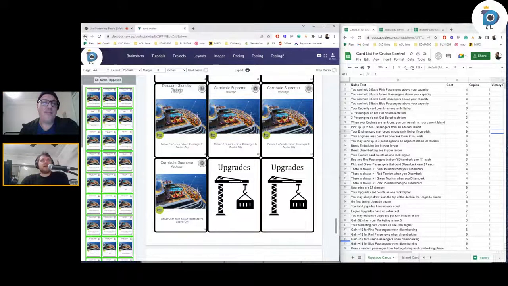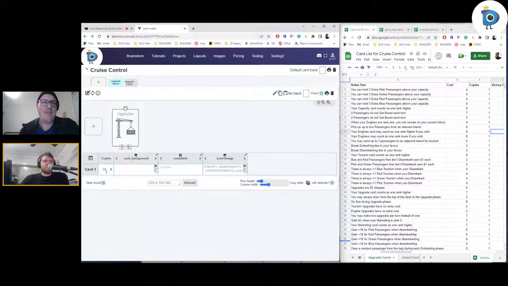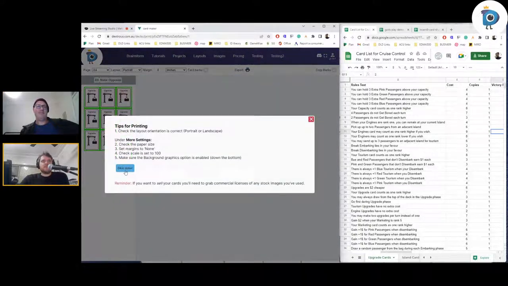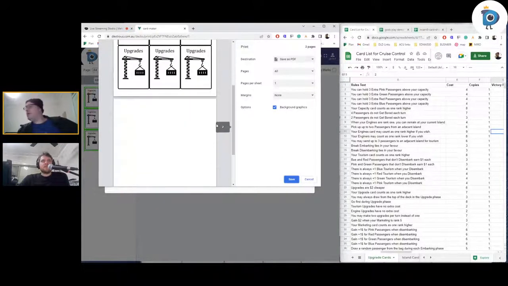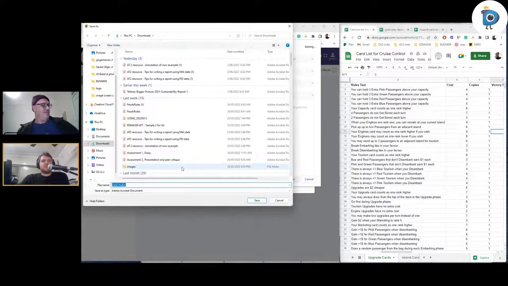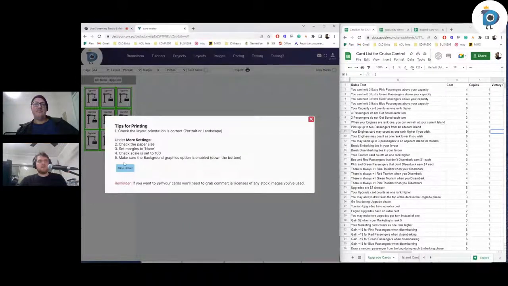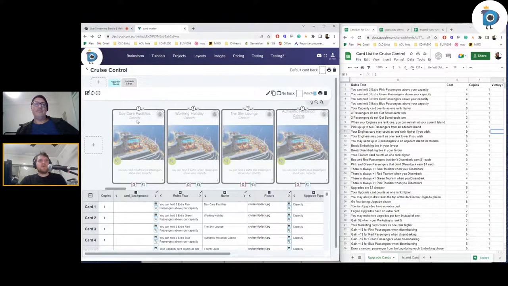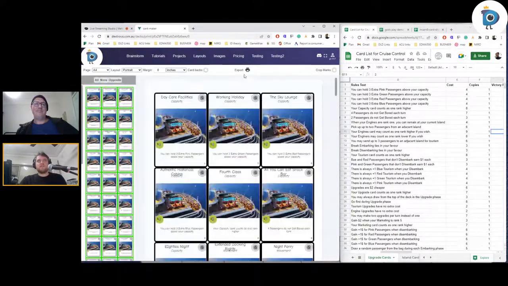But what I was saying before, sorry, was that in this instance, if you just wanted to do your 9 to a page for your printing idea, which I think is actually a solid idea, you'd just print this by itself, and then you come over here and print this by itself. So essentially you just have this single page here, print that to a PDF and do the same. You can send me those PDFs and I can print it out right now and show it up on the screen. Perfect. All right. So I'm going to call this upgrade backs, I suppose. And that's done. And then I'll jump back to this bad boy. Print this off. Export to PDF.